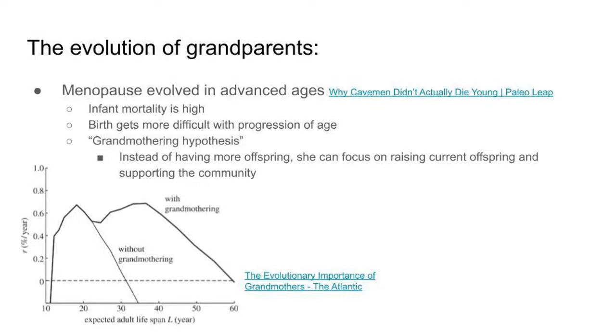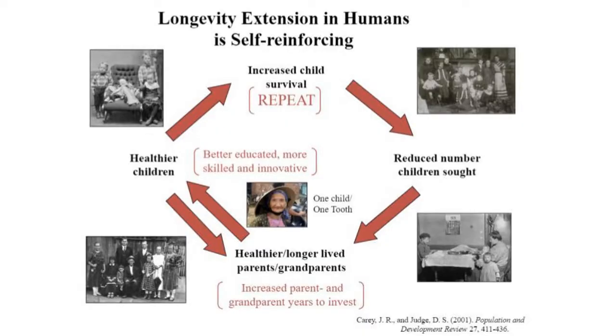The grandmother hypothesis essentially states that women developed menopause after a certain age as an evolutionary benefit of losing reproductive abilities at an age where it would be more life-threatening. But the thing is, we didn't really know when grandmothers evolved in human evolutionary history. And the whole thing will work together to make children healthier.